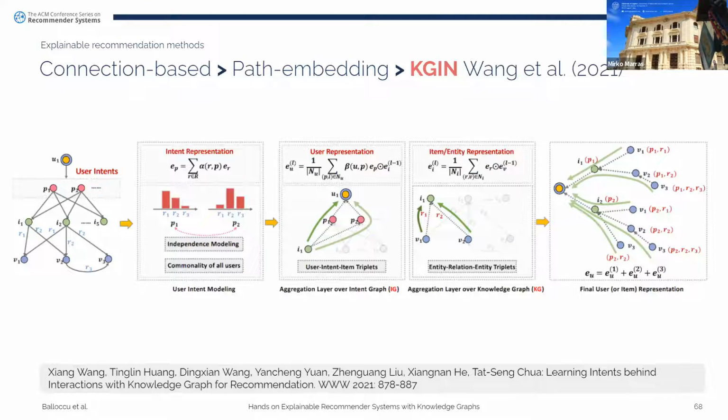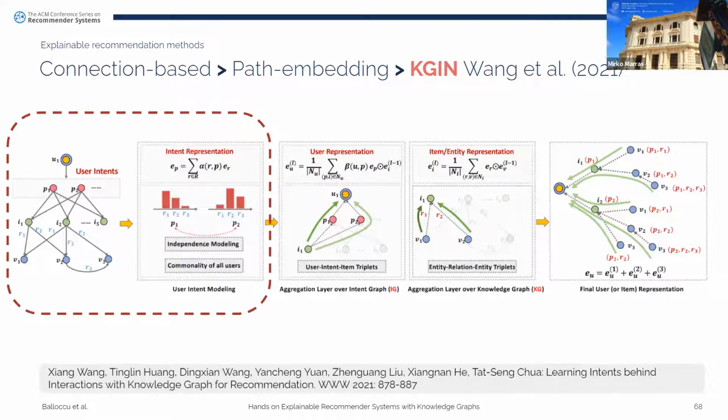However, existing methods are coarse-grained in relation modeling, and so Wang et al. further develop this research direction and present one next step across this line, with a model called knowledge graph-based intent network, KGIN. It consists of two key components: the user intent modeling, which uses multiple latent intents to profile user-item relationships and formulates each intent as an attentive combination of KG relations. Meanwhile, it also encourages different intents to be independent of each other.